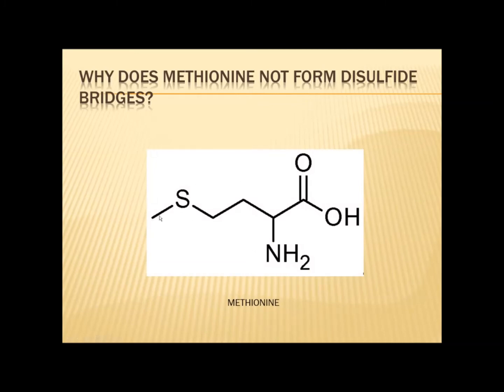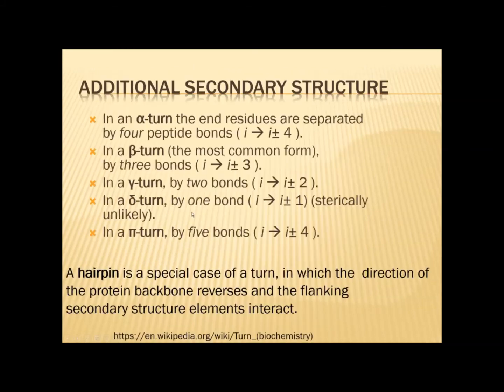This is all already associated with a methyl group. In addition to secondary structure, we have what are called loops. Now, traditionally, and for the most part, loops do not have a definable structure stabilized by hydrogen bonds like alpha helices or beta strands. But depending upon what the loops are attached to, for example, they could be a beta turn, which attaches beta sheets together, or attaches alpha helices, or an alpha helix to a beta turn.